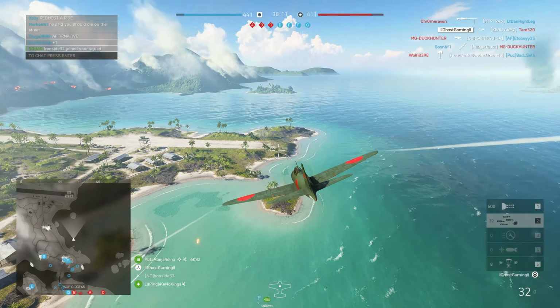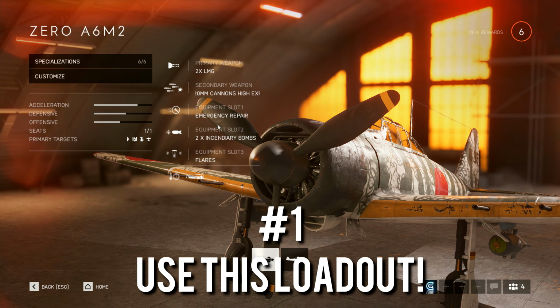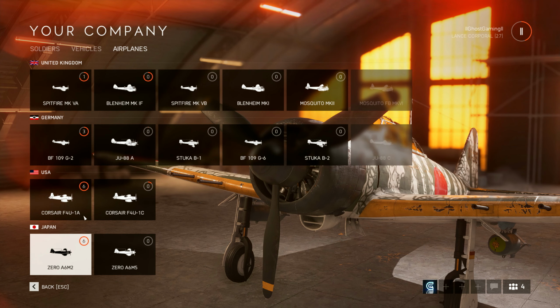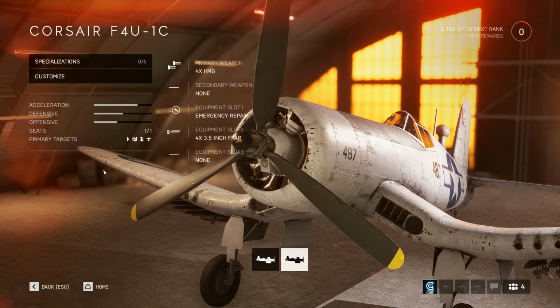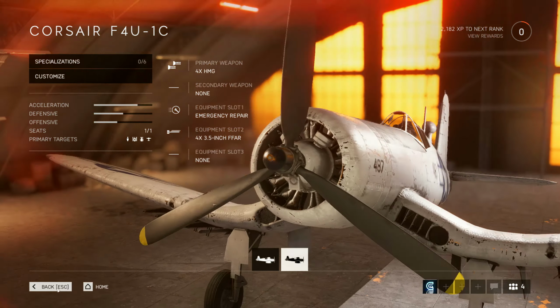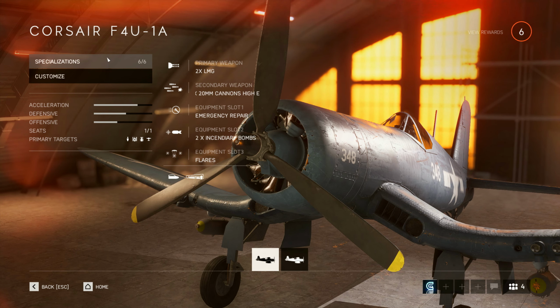Okay, so tip number 1, get the right specializations. Once you're in my company, you're going to check out the specializations. It's the 2 left planes here that you really want. The ones on the right, for example this Corsair, is the one that gets the glider bomb, but the left-hand ones here are really the kings when it comes to strafing infantry.